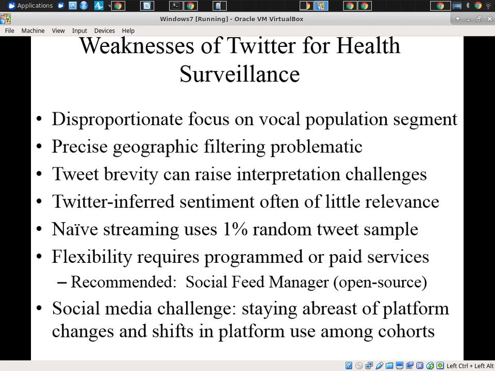Fortunately, and I think I've provided you with code bases, and if I haven't, you're welcome to them, whereby you can get it for certain geographical areas over time. So again, Xiaoyan has particularly strong experience configuring those for our own jurisdictions in Canada, provincially, and for Australian colleagues. Flexibility requires some amount of programming or paid services.